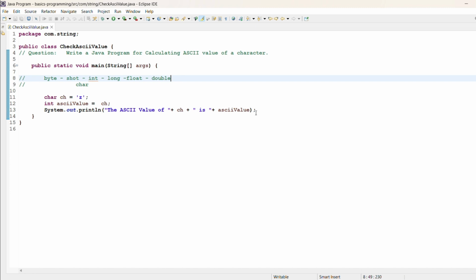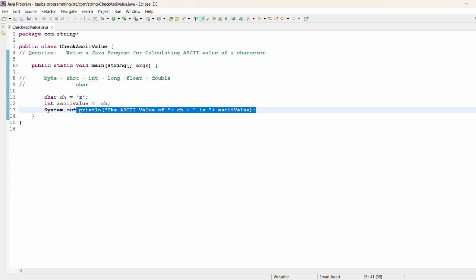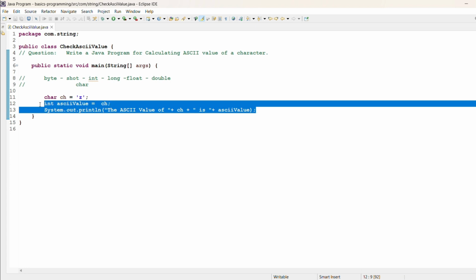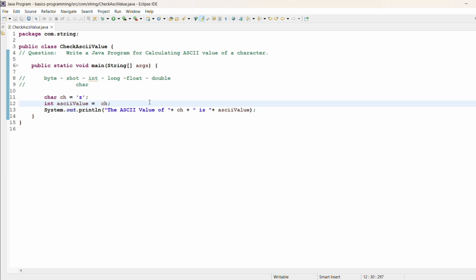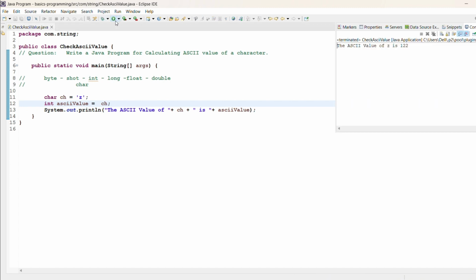In that execution, you have to check how many vowels are present, or whether it is a vowel or consonant. That is why we need a char over here. A char stores the ASCII values. Let's run it again and see. The ASCII value of Z is 122.